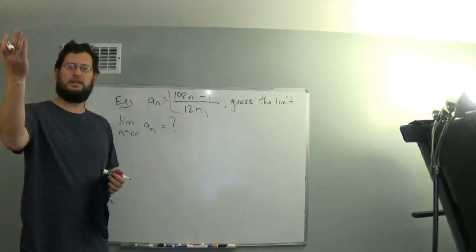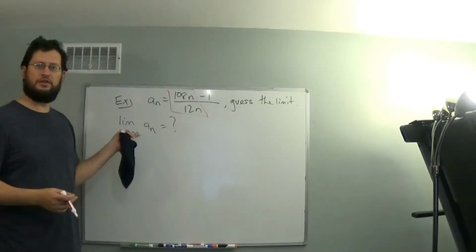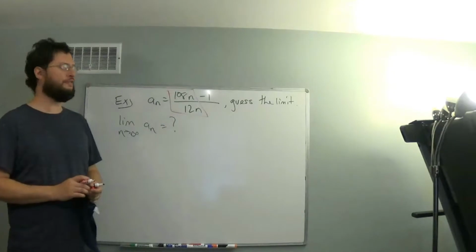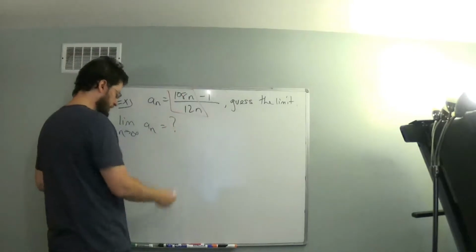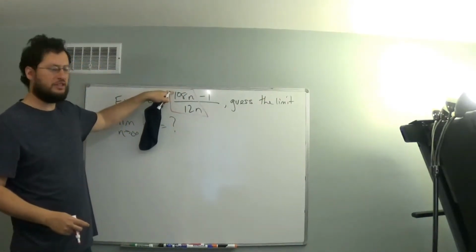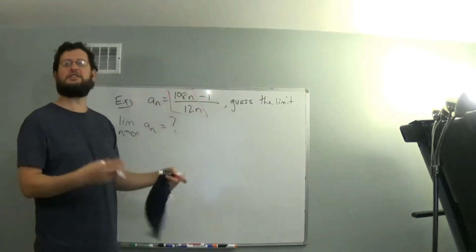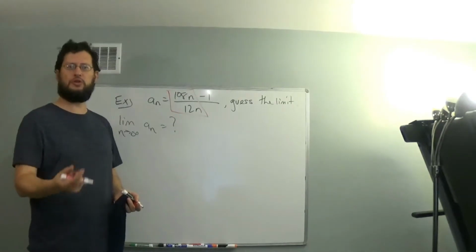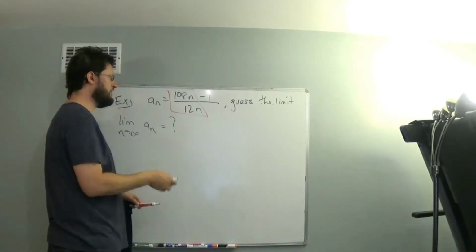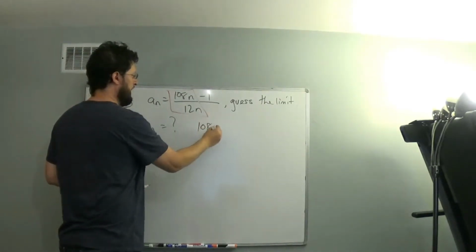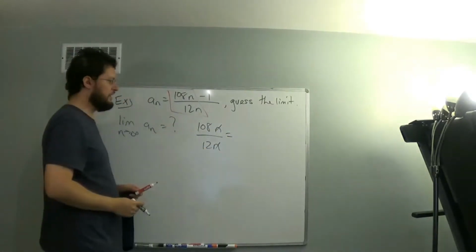It's like a billion versus a billion and 1. You don't notice, and when n gets even bigger, you notice even less. And so that difference goes away completely. All right, so what's happening here when n goes to infinity is that all I care about are the biggest terms, the biggest degree term in the numerator and the biggest degree term in the denominator. The smaller degree stuff doesn't contribute. That's when it's a polynomial, and then we'll also see that we can compare different functions as well. But for now, that minus 1 plays essentially no role, and this limit will be 108n over 12n. The n's cancel, and I get 108 over 12.